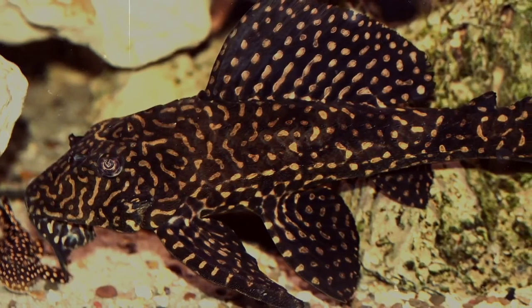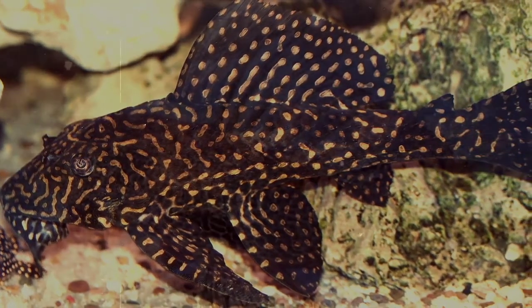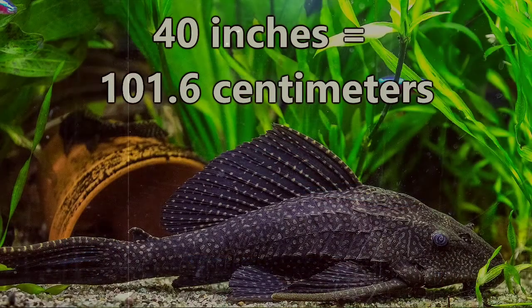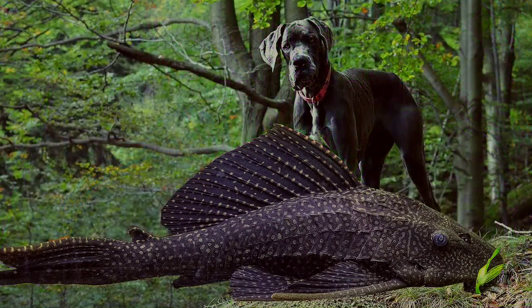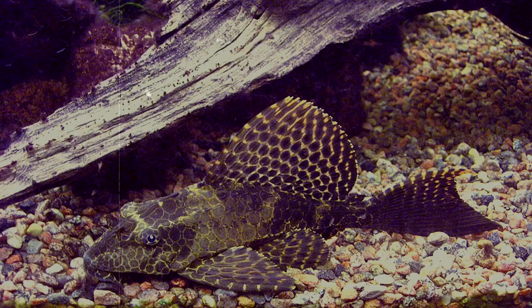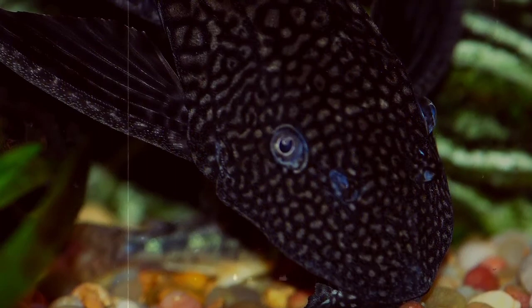Some people go so far as to call them janitor fish. Judging by pet store shelves, it might seem like Plecos would fit easily in a small 10-gallon tank. But don't let this fool you. Some species can reach nearly 40 inches in length, which is about as long as the tallest dog ever recorded was tall. Still, this is relatively rare and they're usually closer to 20 inches at full size — that's still pretty big.